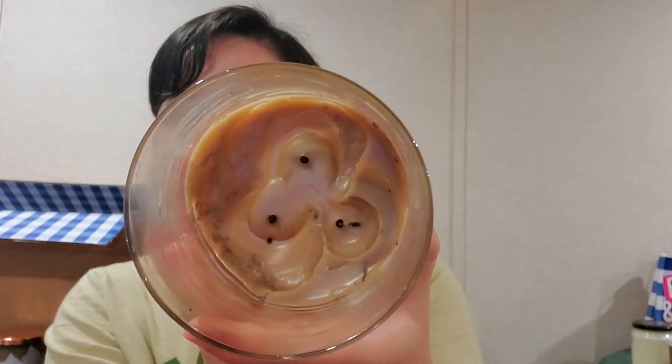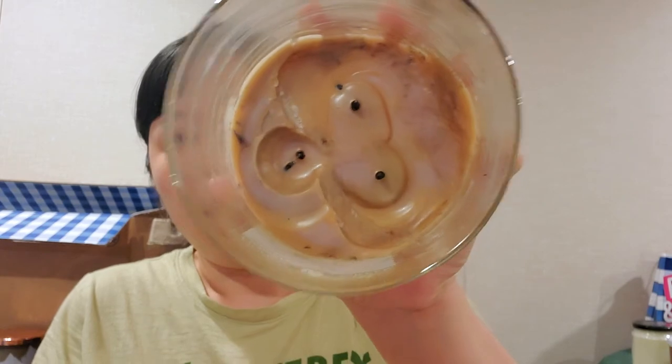So a lot of these empties are not Bath & Body Works candles, because sometimes it's just too hard to choose one I'm willing to part with. I do Goose Creek, DW, and some Bath & Body Works singles. One I recently burned is Goose Creek Cold Caramel Latte — and look how messy this was! This is not a good example of Goose Creek candles — they usually burn really nice. But this one was very light when burning, I could barely smell it, then it got very dirty, burned uneven, and could not rectify itself. So that was the end of that one — I know not to get that one again.